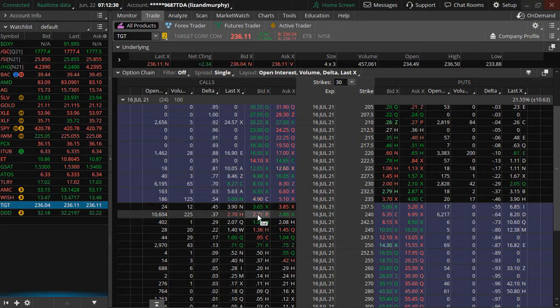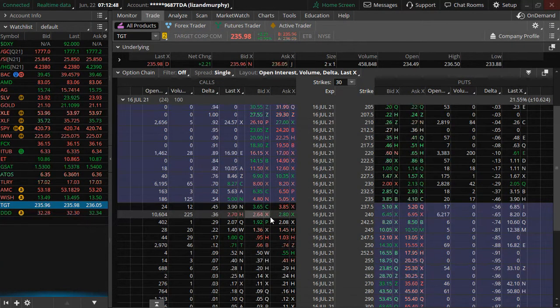And I will pick in between the 270 and the 280. This is how I pick my strike. So you can see that the last option sold was 270. Right now it's 271 to 280. I will say a decent entry will be 275. You might even be able to get the 270.